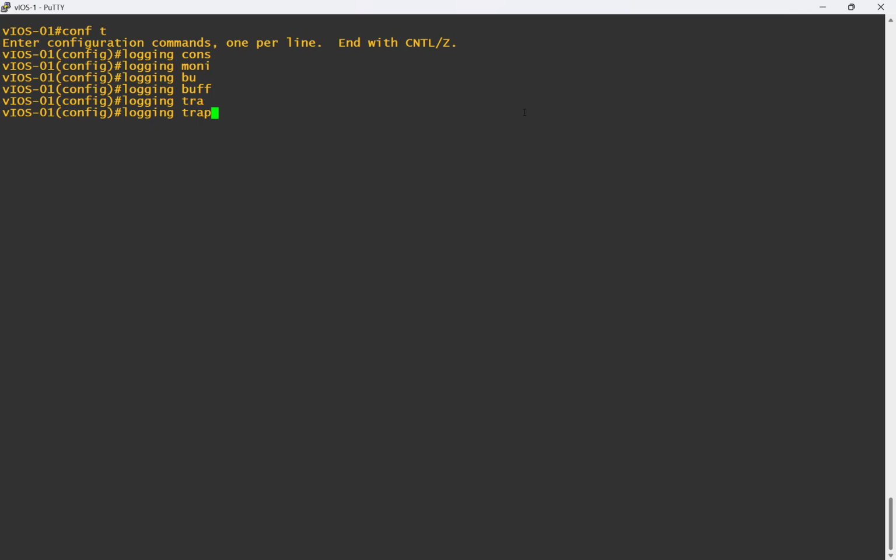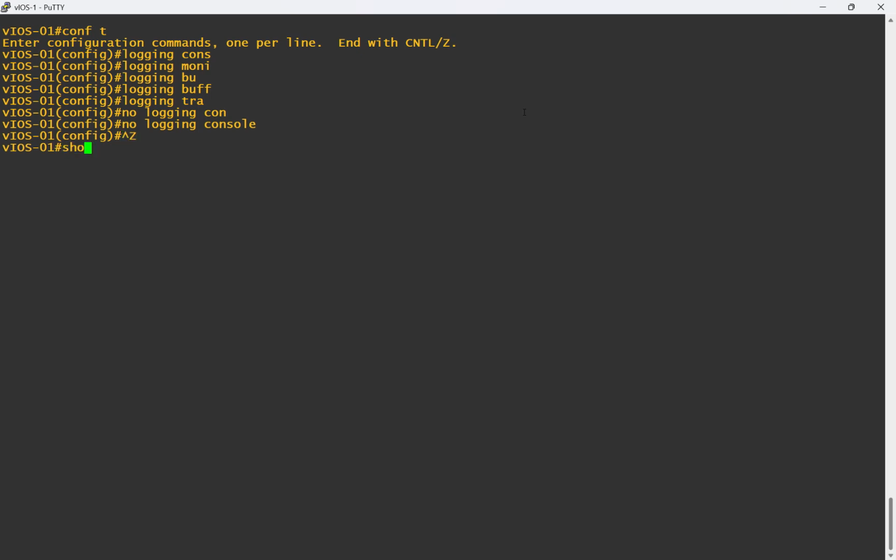On the other hand, if for example you have logged in through the console, but you don't want to see the messy messages on your console while you're working, troubleshooting, or configuring the device via the console, we say no logging console, and this will disable logging on the console.